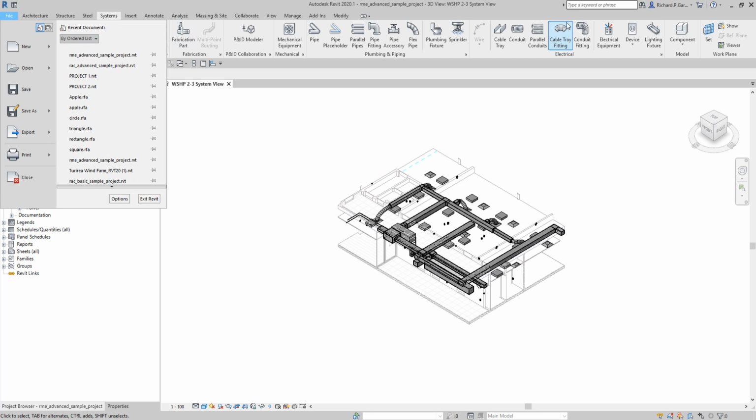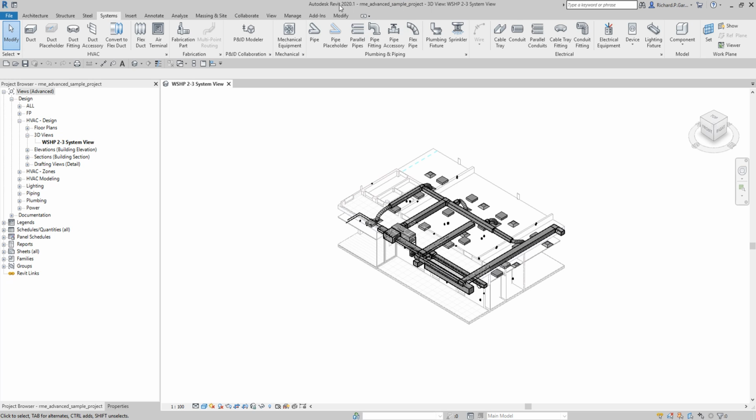So just a review. What is this portion here? Remember, this is your title bar. At the right side of your title bar, you will see the info center. On the left side of your title bar, you will see the home button. If you want to go to the recent files window, you just need to click that. And then you also have here the file tab.